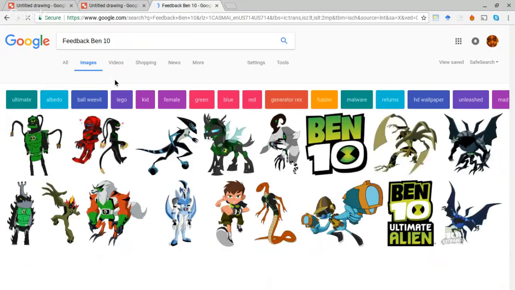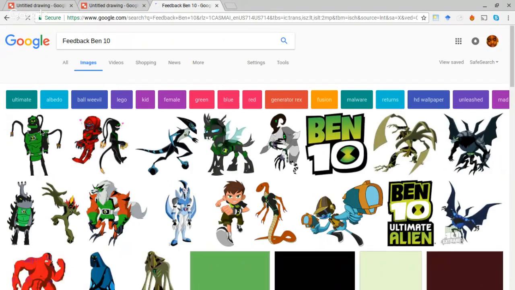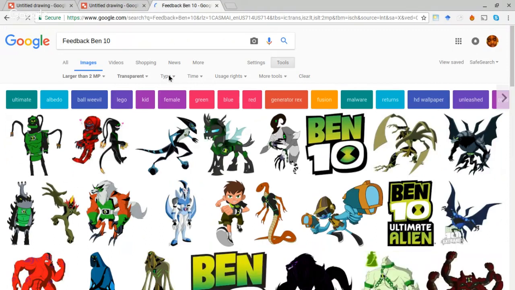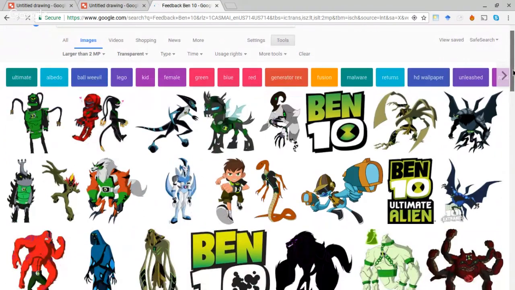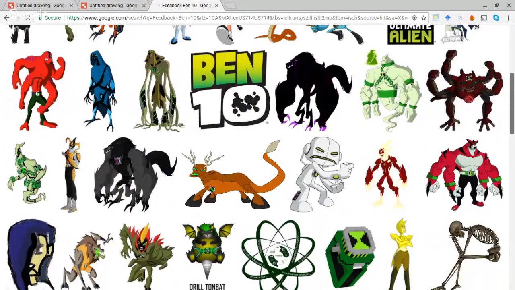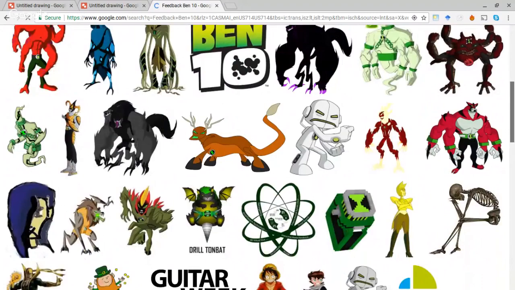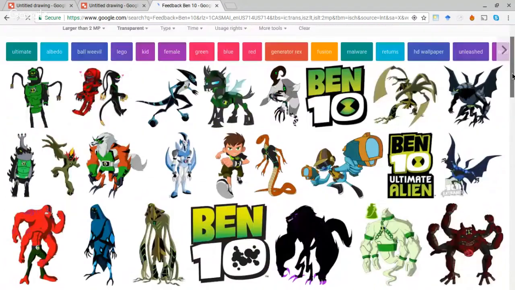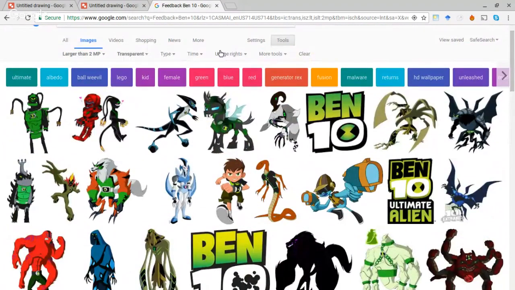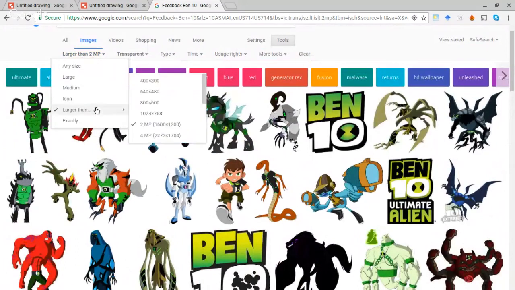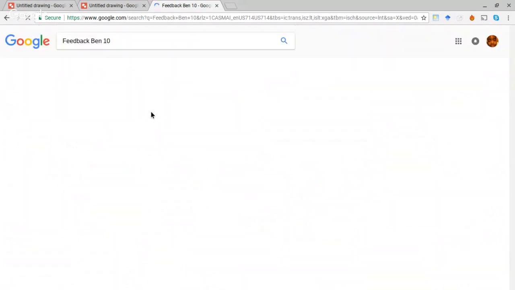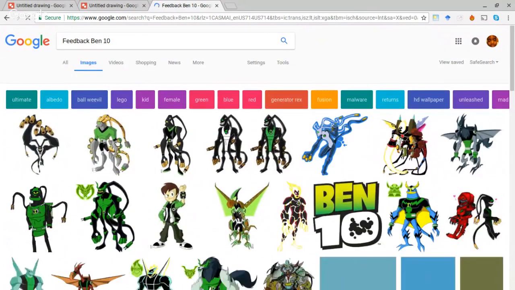So then we go down and we're like, how about 2 megapixels? And surprisingly, this fan fiction art is high megapixel. It was really up there, which is nice, but it's still not the style that we're looking for. Good on them though to get such a high result. They're the first result if you're looking for something this specific. So this is the megapixel size where you can get a majority of the feedback images.